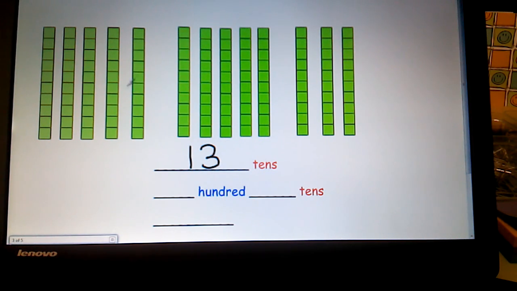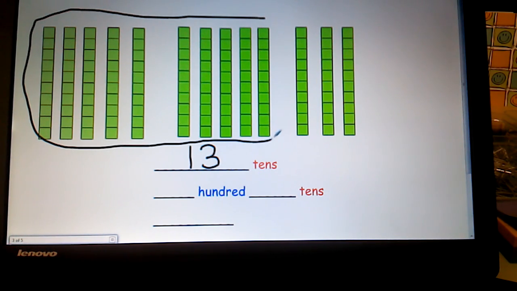The students will count out either by tens or by ones a group of ten and circle it to make a flat or one hundred. I also have three tens left over. Now, that three digit number down here is going to be one hundred and thirty.